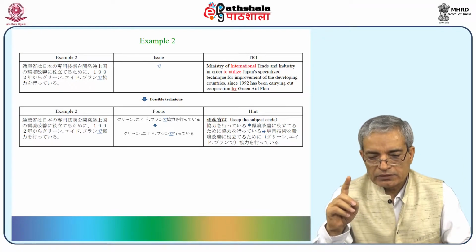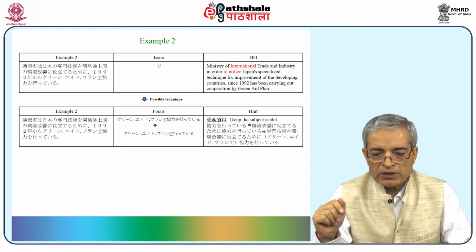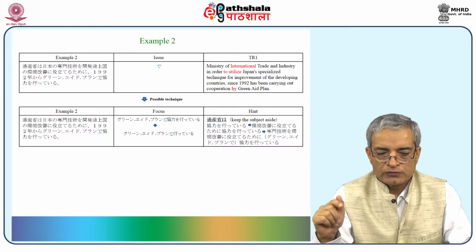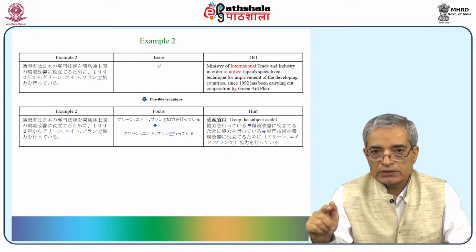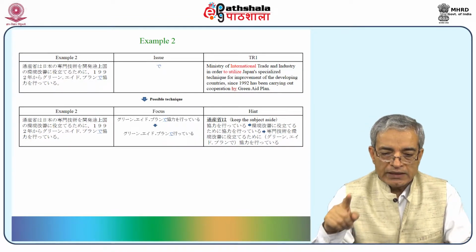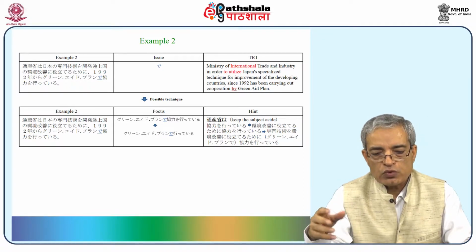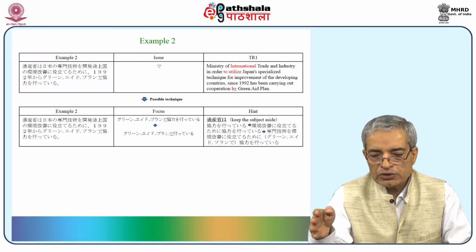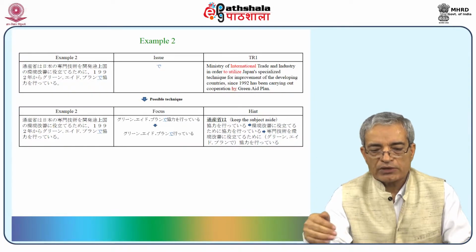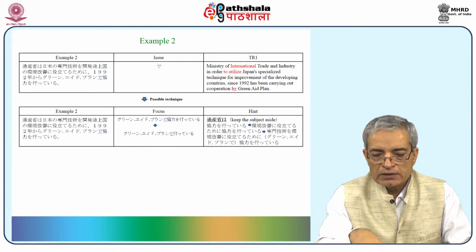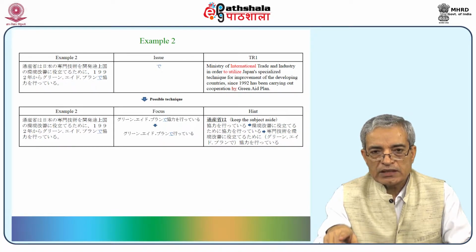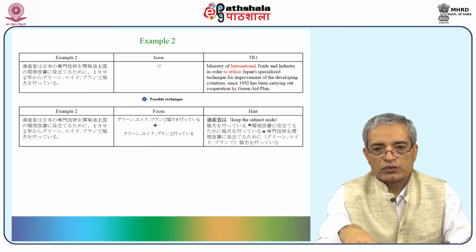Let's see some, here is the slide. Green Aid Puran de Kyoryoku o konatteru. Green Aid Puran de okonatteru. The hint here is Tsusansho wa is subject, so we keep it aside. Kyoryoku o konatteru. Kankyo kaizen ni yakudateru tame ni kyoryoku o konatteru. Senmon gijutsu o kankyo kaizen ni yakudateru tame ni Green Aid Puran de kyoryoku o konatteru.